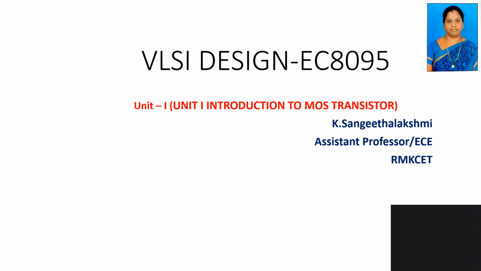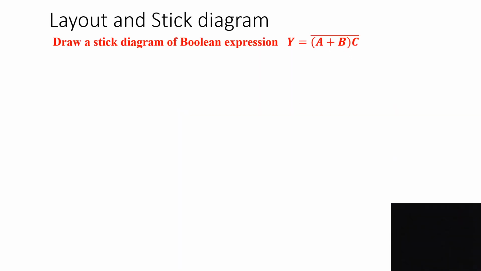Today we are going to see Unit 1. We are going to see the layout and stick diagram. I have taken the question: draw a stick diagram of the Boolean expression y equal to (a plus b into c) the whole bar. Okay, so in this I will take the Boolean expression, right?